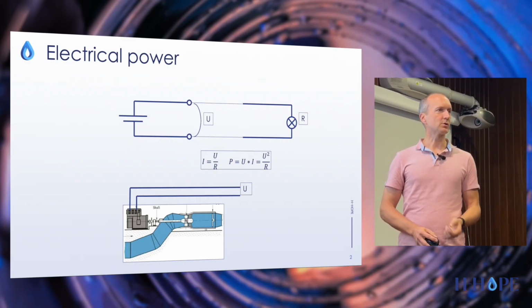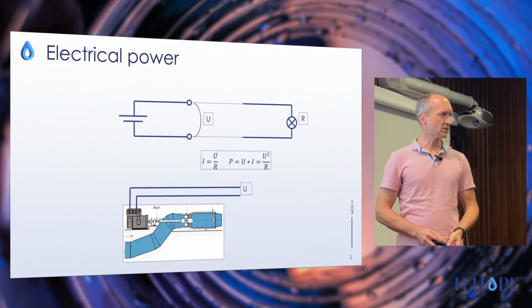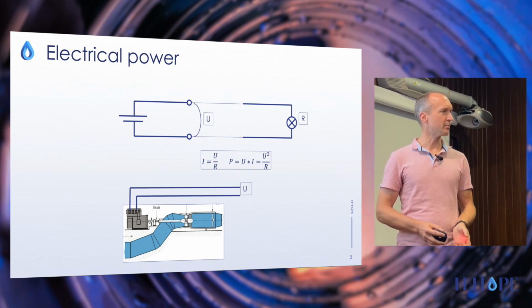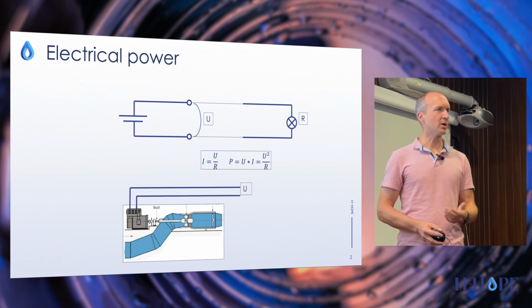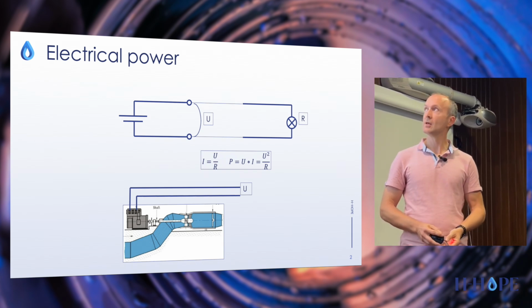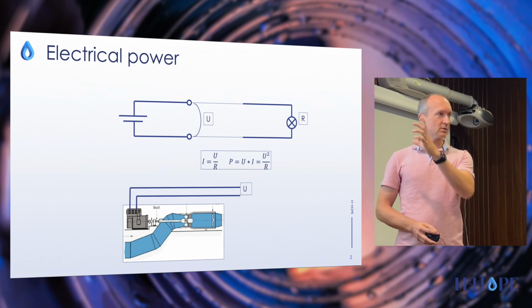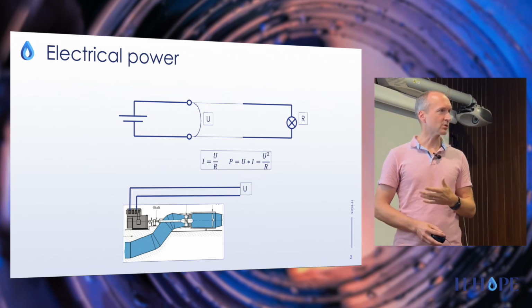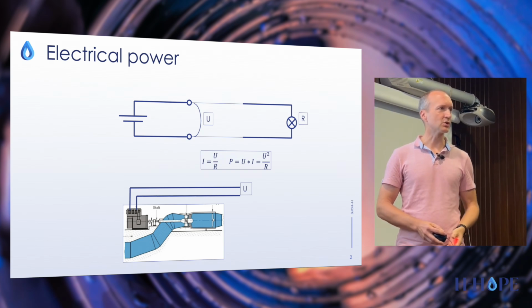Here you see a voltage source in terms of a battery. So what happens? What is voltage and what is power? Is this battery producing any power? It's not ejecting any power because it's not connected to a load. So we have a voltage, which is there, it could be 1.5 volt, but the lamp here is not shining because we haven't closed the circuit.